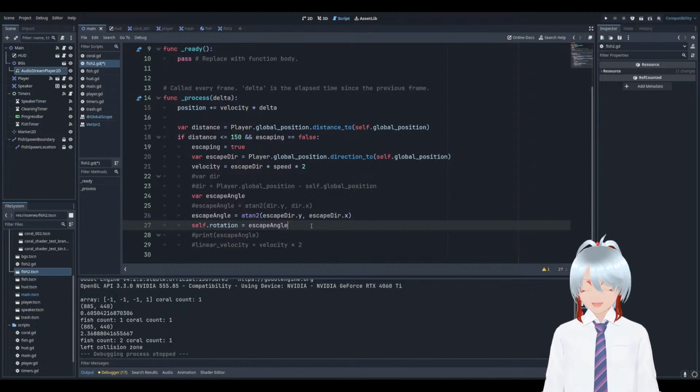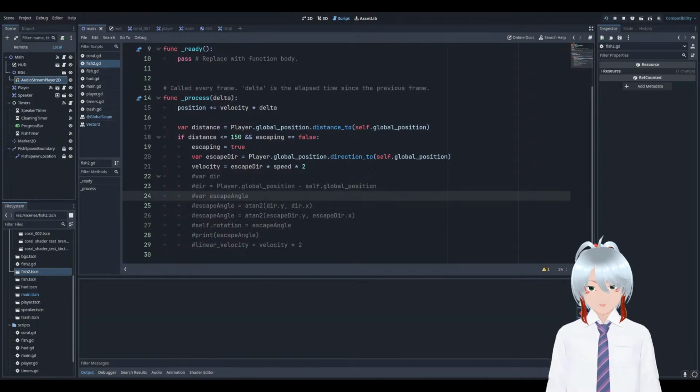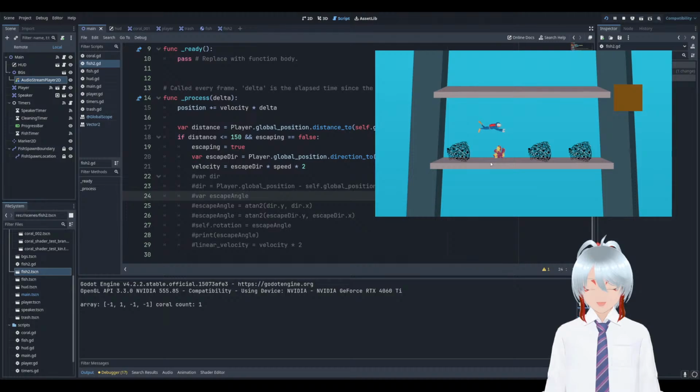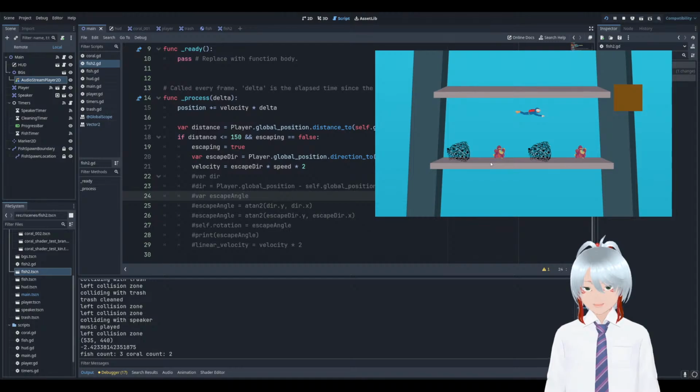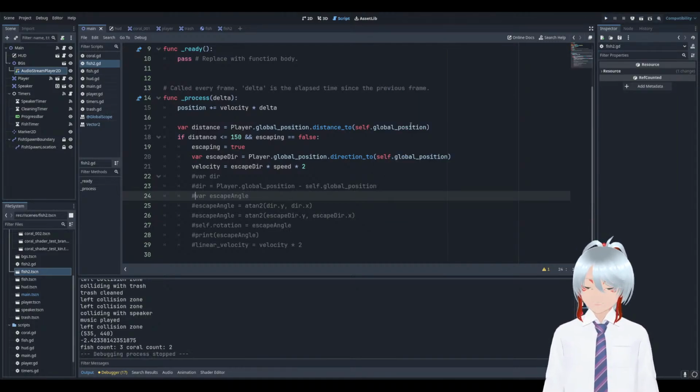Actually, do I want rotation? Because at the end of the day, if we're gonna use sprites, we just need to flip their X direction, I think. Because they won't be using a rotation basis.